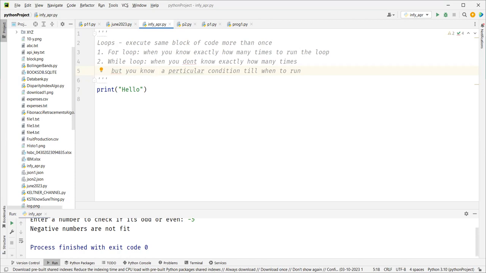Okay, so now let's do an example for for loop. I told you that I need to print this hello 10 times. So I know exactly how many times. So this is a good example for which loop? For loop or while loop?